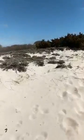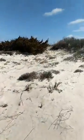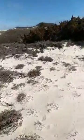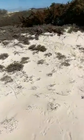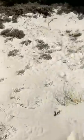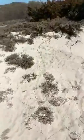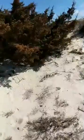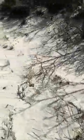Also, one of the things that happens here is things tend to be on kind of a small scale, right? So sometimes while people are looking for fox tracks or deer tracks, what we're able to find are little things, right? Like something was kind of digging and chasing. There's a person, so probably a dog. This is probably a dog chasing something. But along the bushes is where we find little tracks of mice and stuff sometimes.